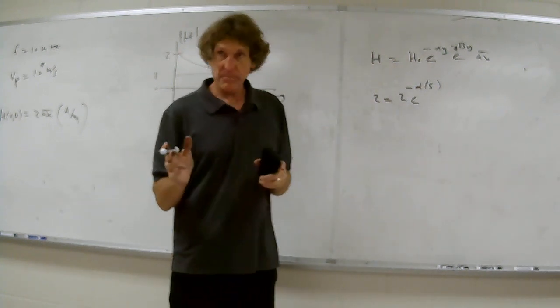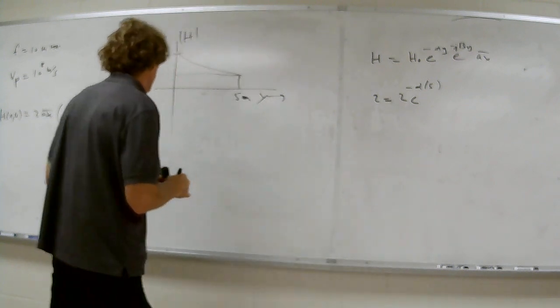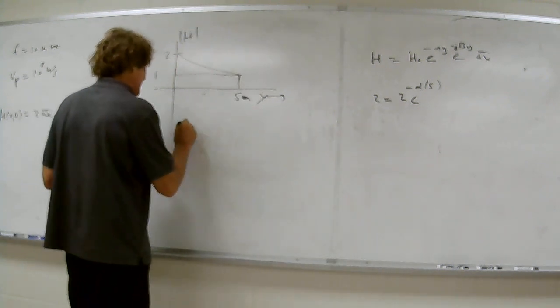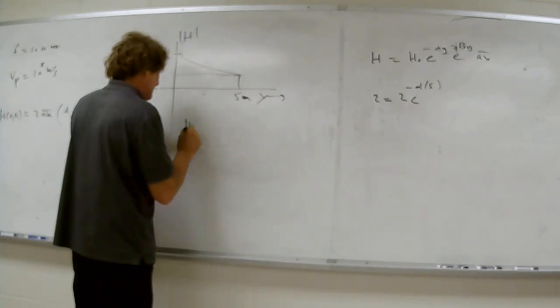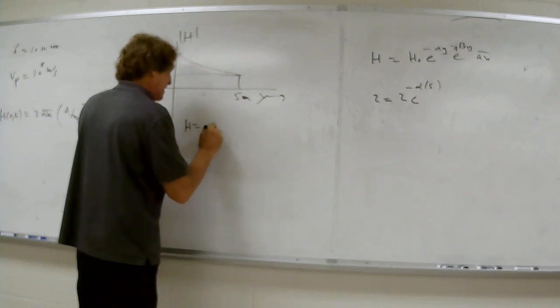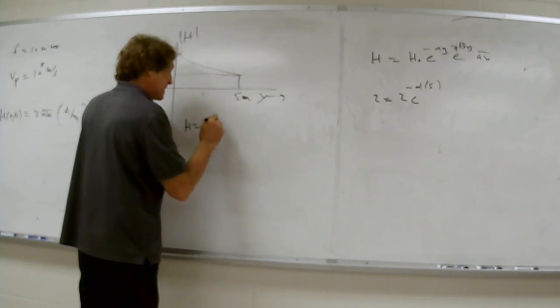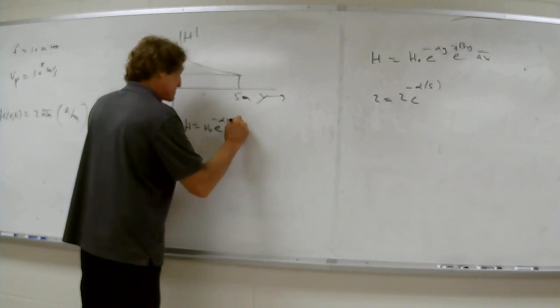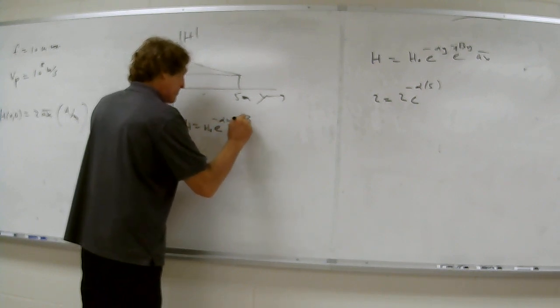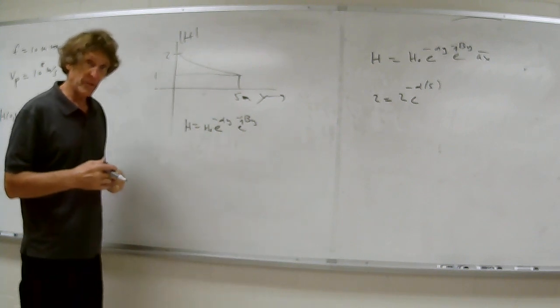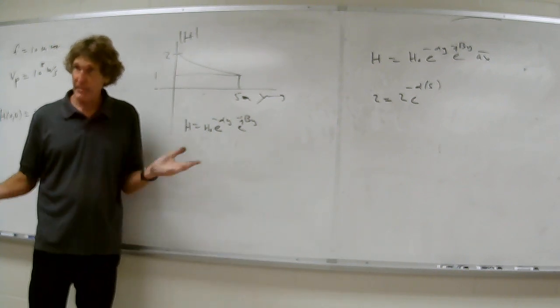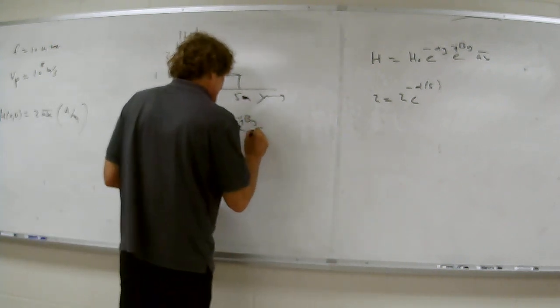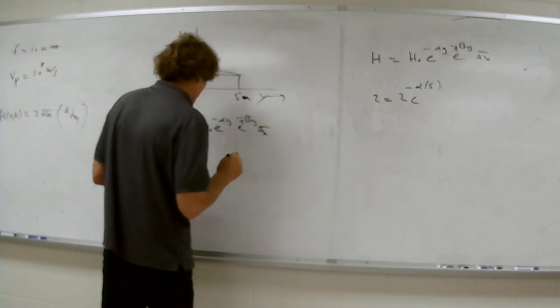That's magnitude, right? Normally, the H field has this expression in the phasor domain. If it's going in the y direction, it would be some H naught, e to the minus alpha y, e to the minus j beta y, in the a_x direction, of course. Can you all follow me in this? This is the phasor form.